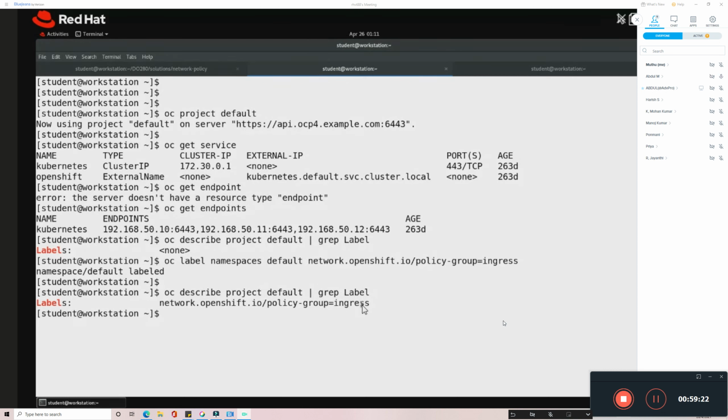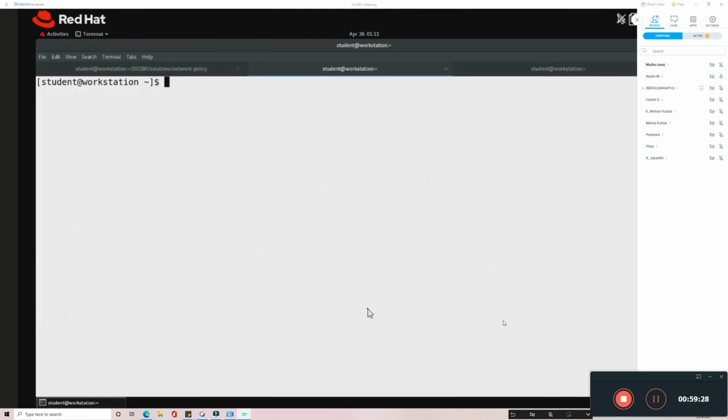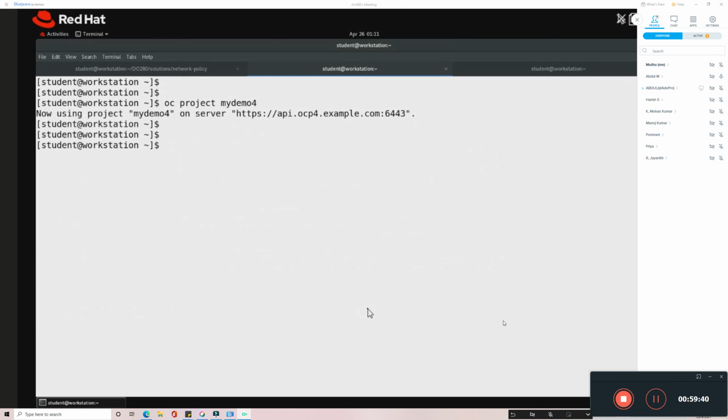I'm going to mention this inside the network policy, so I'm going to write another network policy. I need to mention this there. So I'll go to that project, my demo 4.